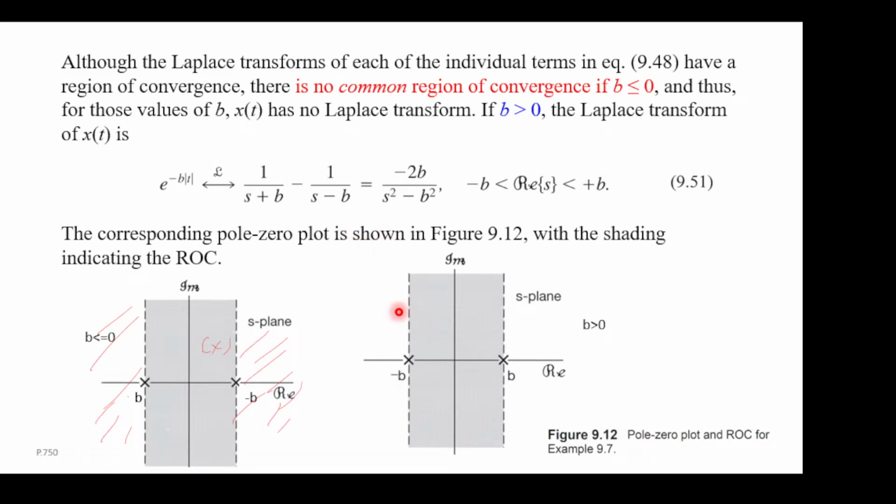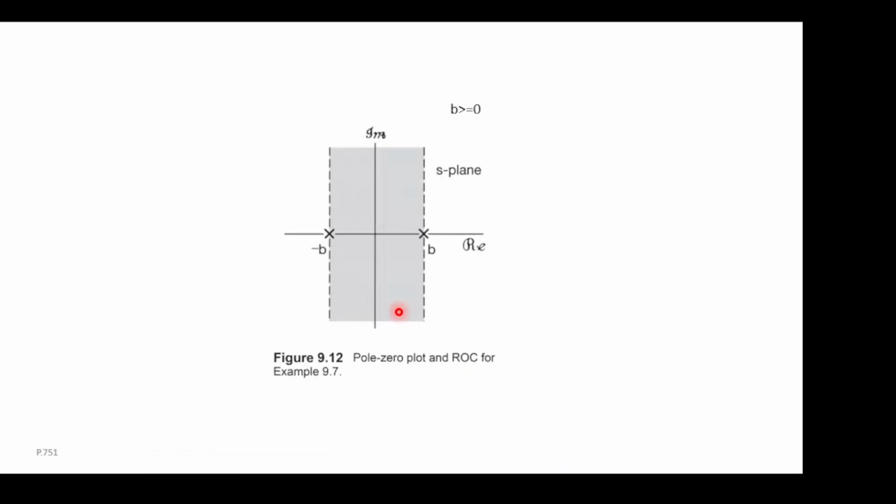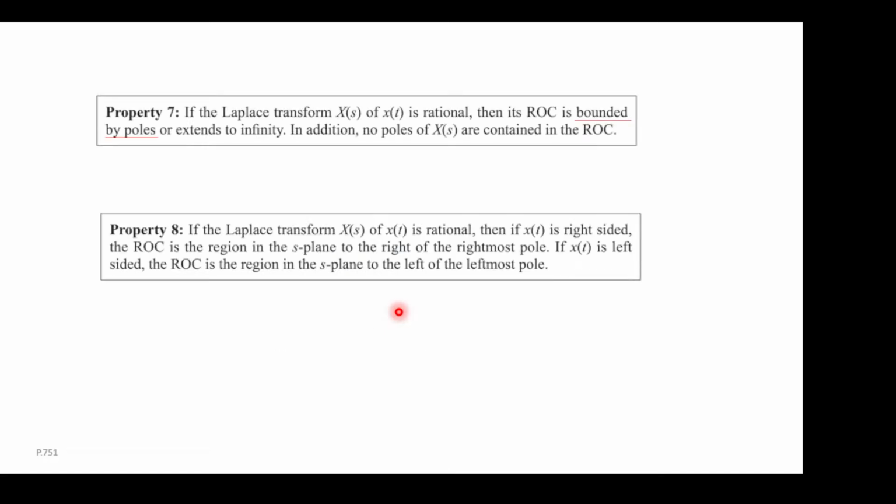Okay, so that's two-sided function, and then next we have two more properties. The first property says that we don't have a proof. I guess we can give a very quick oral proof. So for the first property, property 7, it says that, so now this is also very strict.